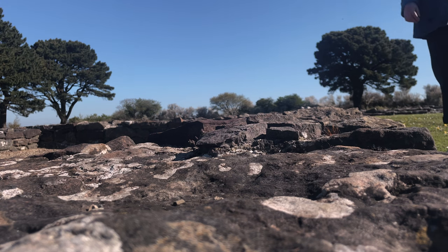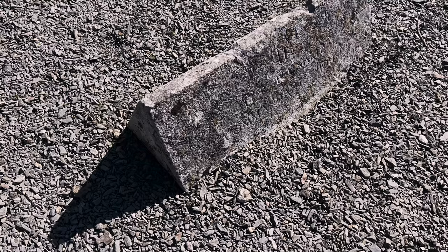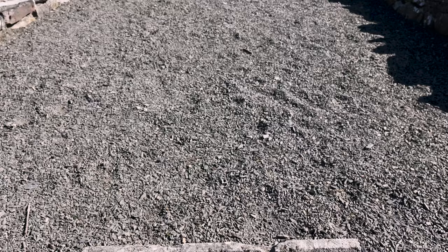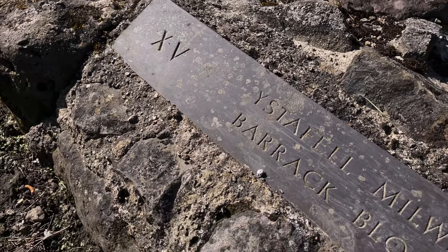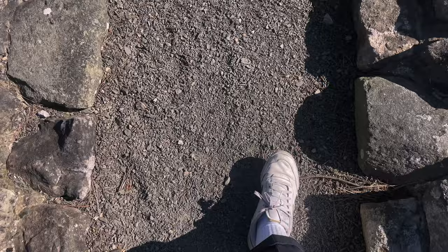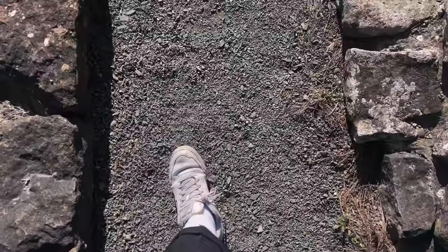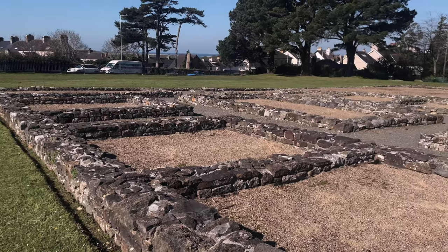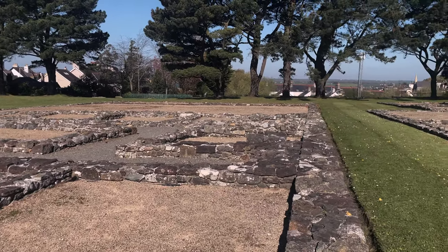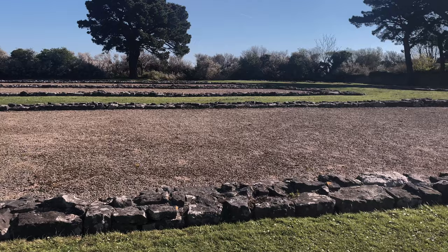After a while we noticed there are little plaques carved into stone around the site labelling the buildings — almost embedded into the foundations themselves. There are a couple of nicely labelled barracks. We actually know the name of one of the garrisons stationed there — when they did the excavations they uncovered an inscription recording the repair of the fort's own aqueduct. Yes, it was so well-appointed it had its own aqueduct. The inscription recorded the name of the garrison who undertook the repairs: the First Cohort of Sunici, a 500-strong infantry regiment originally from Germany.